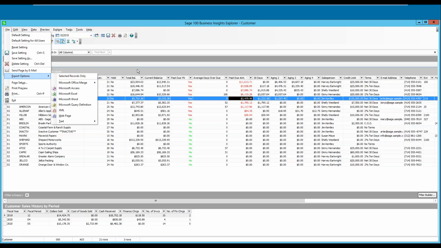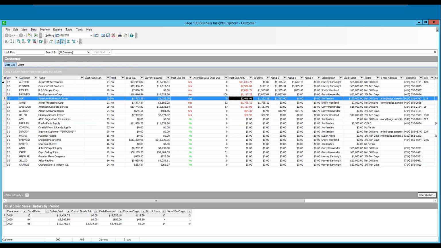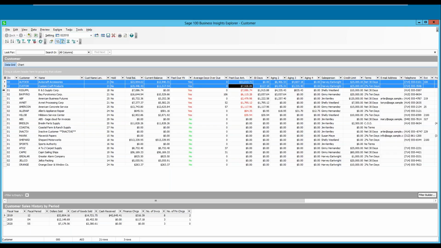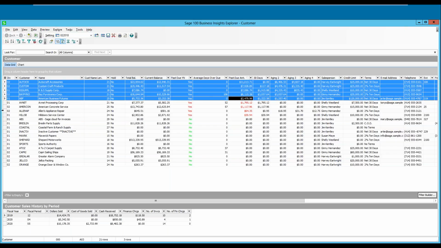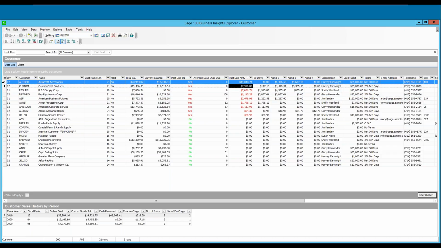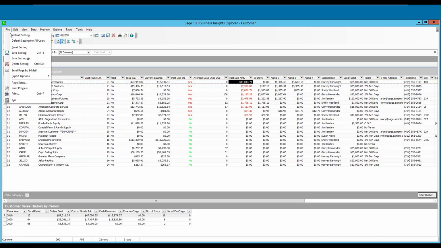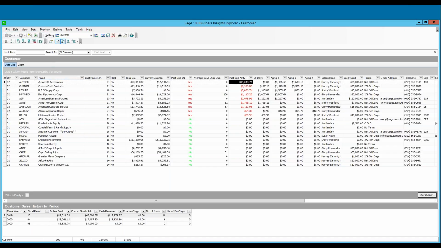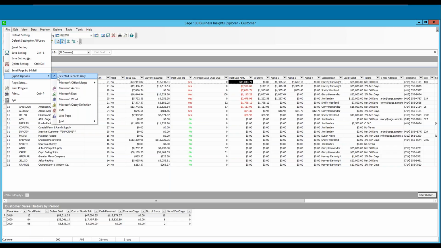You do have an option for selected records only. So the selected records are how? Well, you can click on these little boxes at the very left end, and that's how you can select records if you want to, select them for export or for some other reason. This setting up here, the export options, if I click on that and I go back, you'll see that that's checked now, which means it's only going to export the records I've picked. If I click it again and go back, that checkbox is now cleared, which means that when I export it, it's going to export everything that's in my grid.